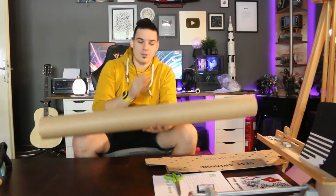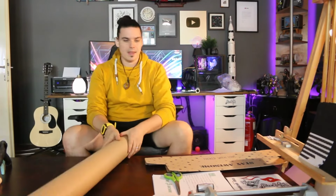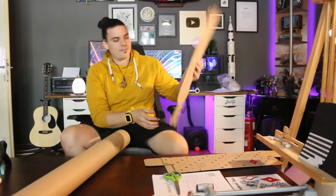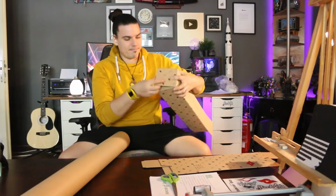So let's start with packing. First, we need to cut this into two pieces so it can fit in the box. And yeah, I'm going to assemble the box first.